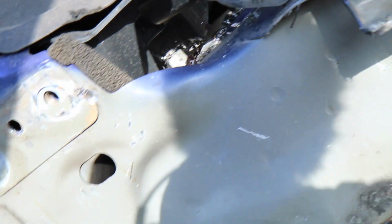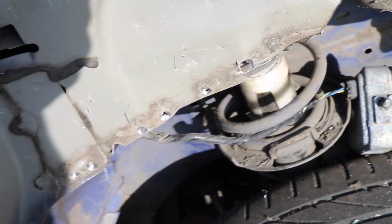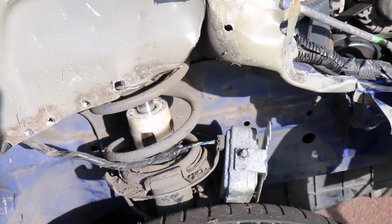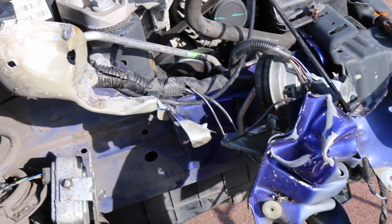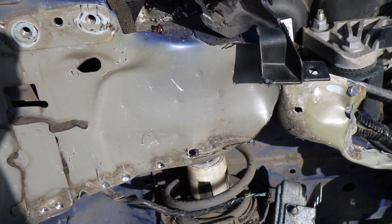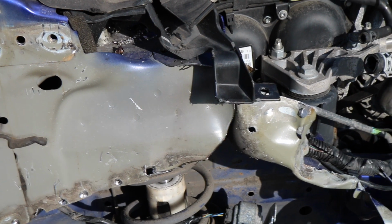This is a straight panel here, but rather than cut it now, I'm going to wait until the new piece arrives, and then we can replace it. But in the meantime, I'm going to get the new piece that I've got and then do a soft fit to see how it looks.